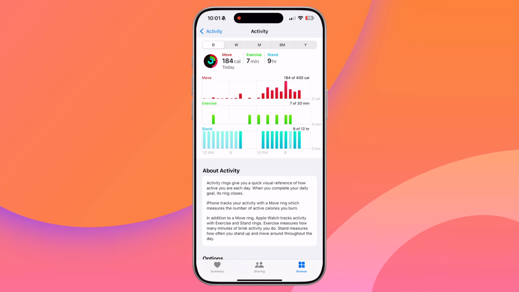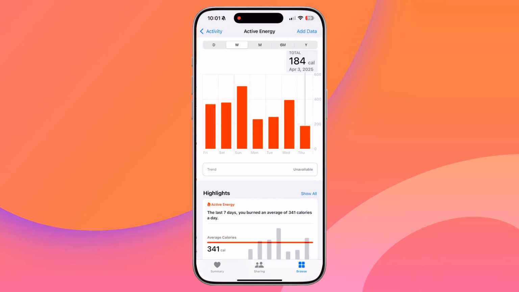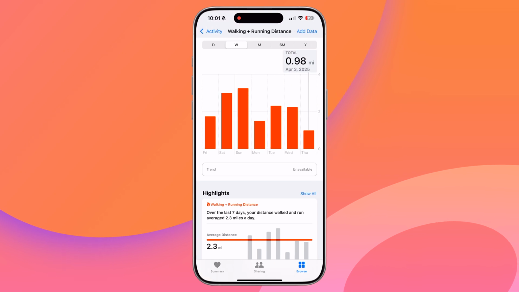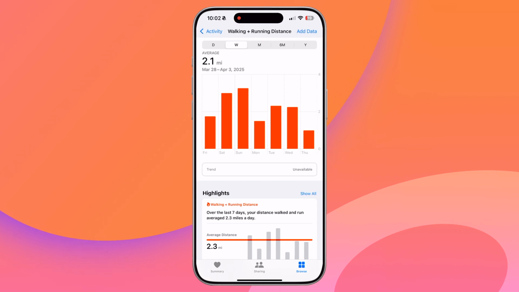It can estimate the calories burned, your activity level, walking distance, and so much more just by having your iPhone in your pocket. And all of that data automatically flows to the Apple Health app. That's awesome, right? Let's get a little more advanced. Say you bought an Apple Watch.